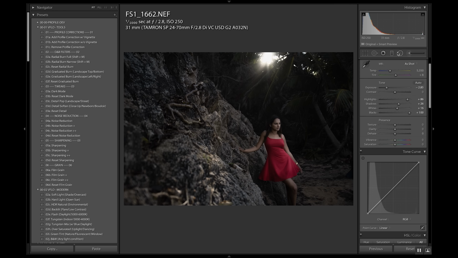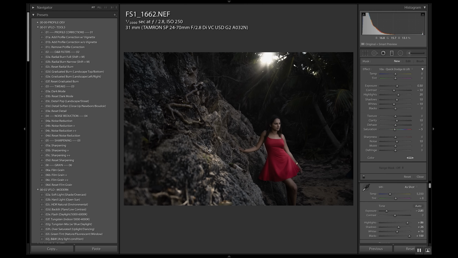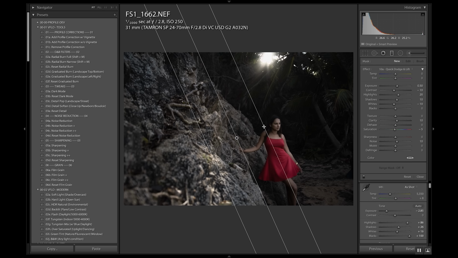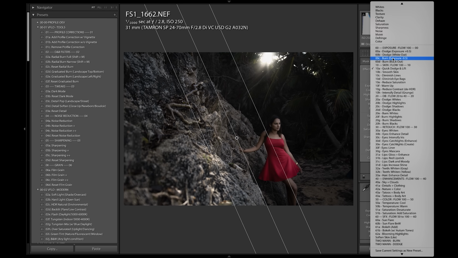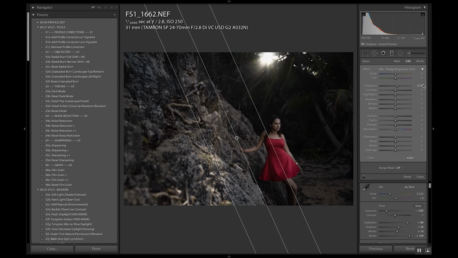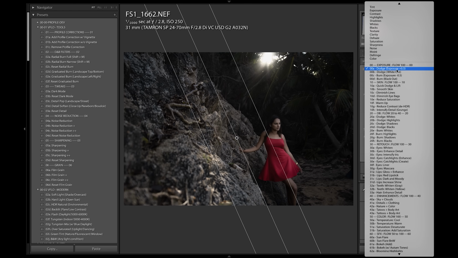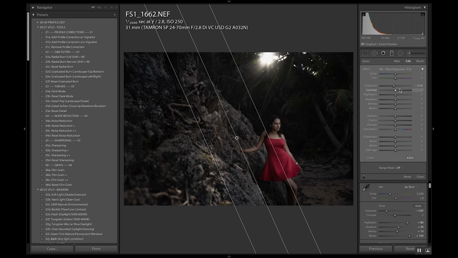All right, but let's say that it's a little too bright. You could just do the opposite. Well, then there's plenty of things that you could do. You could just drag in a graduated filter directly from the left side and just flip this over. Inside of the presets that we're going to demonstrate, we have all your basic retouching settings already dialed in. So all we would do is go to a burn. If you don't have it and you don't want to buy it, just put in an exposure burn and pull the exposure down. You can also just control highlights if you wanted to pull the highlights down, pull the white point down, but leave exposure up.